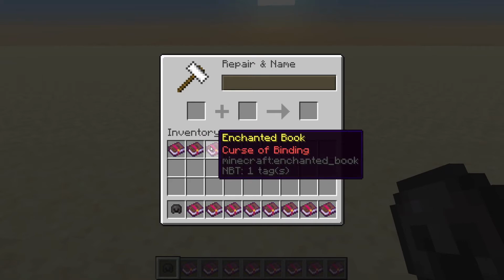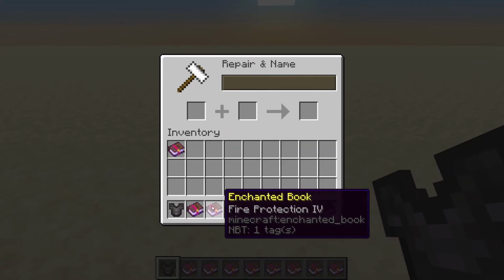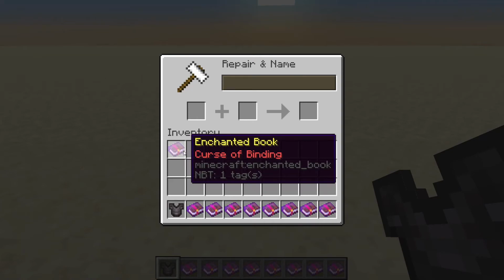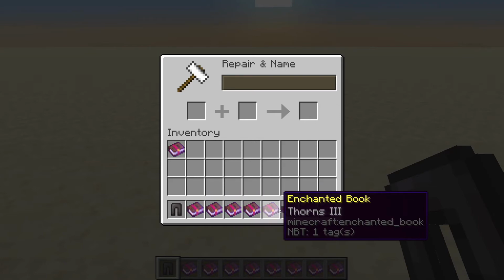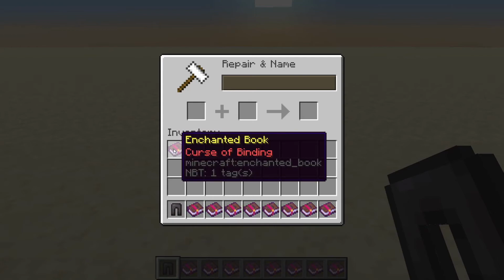And then there's Curse of Binding, which means if you had that on this helmet and then you put the helmet on, you wouldn't be able to take it off. The only way to get it off then is to die. Then for the chest plate, you can have one of the protection things again, Thorns, Unbreaking, Mending, Curse of Vanishing, and Curse of Binding. Leggings is exactly the same as the chest plate. Protection types, Thorns, Unbreaking, Mending, Curse of Vanishing, and Curse of Binding.